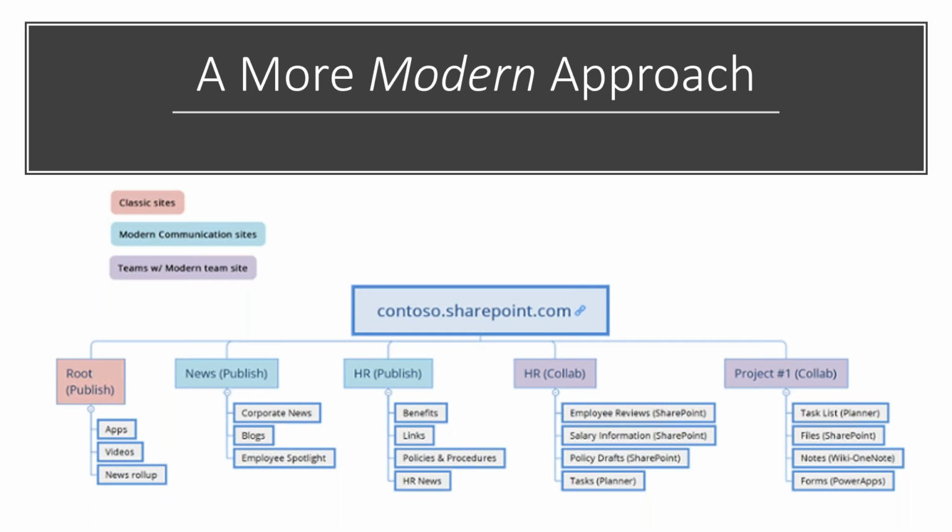You know, the most common scenario is that we have a group that needs to collaborate on a draft, but then share the final version. I think that's where most of the infighting is: where does that information belong? It's maybe one library, a policies and procedures library. A lot of times you can work on that draft in your Microsoft team or your modern team site, with co-authoring in Word, then publish that PDF and push it into the communication site for everyone else to see. So you're drawing a line and saying this is where we collaborate and this is where we push that information to be shared and consumed by others.